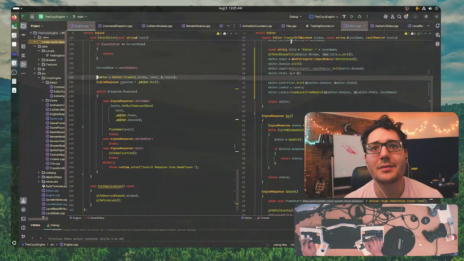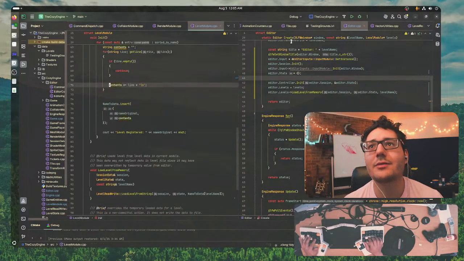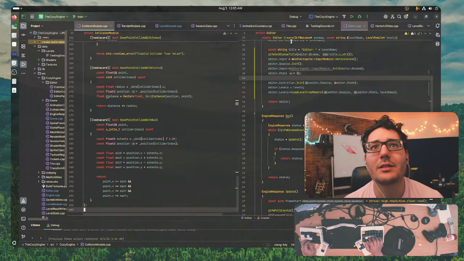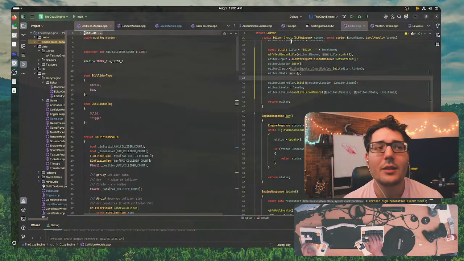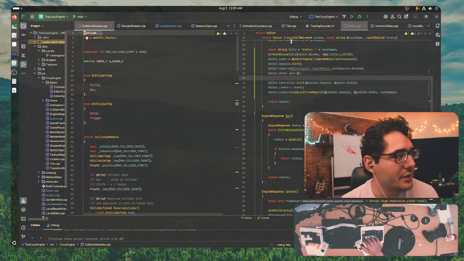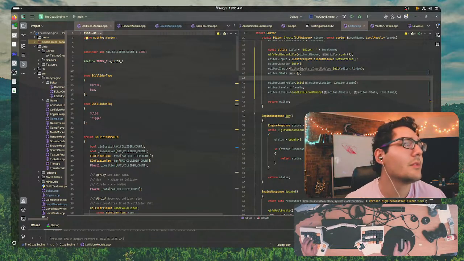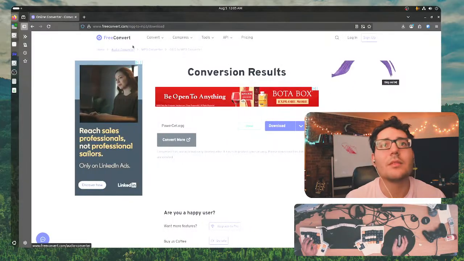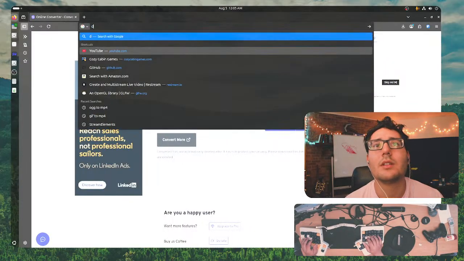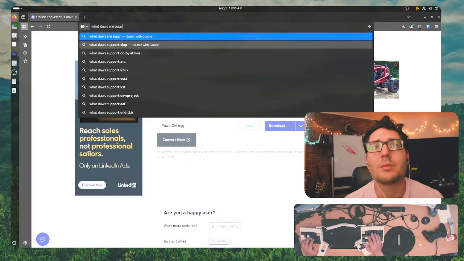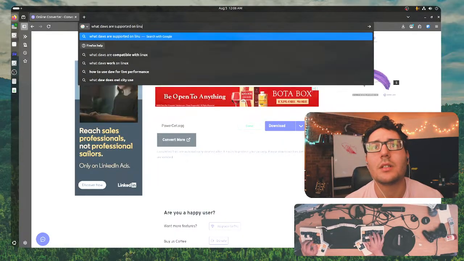That's what I've been using, because even though I like messing around with stuff, I also just want to get on the ground running. For music though, I'm actually kind of curious what DAWs work well. Let me Google this actually. What DAWs are supported on Linux?